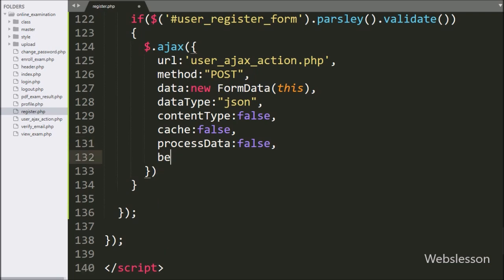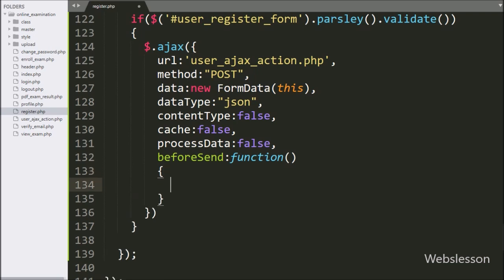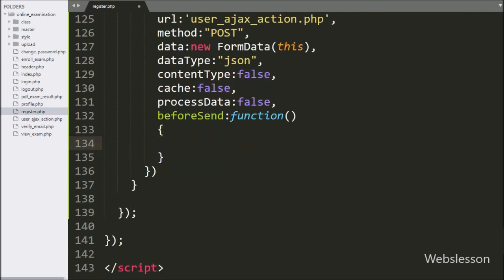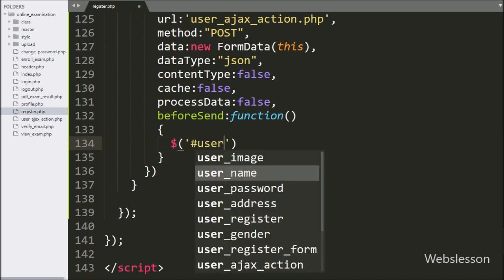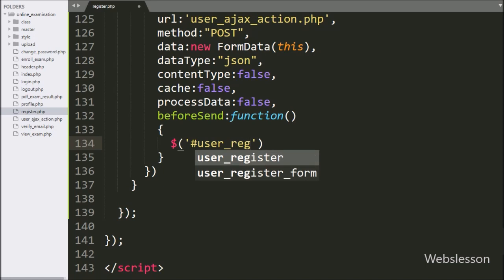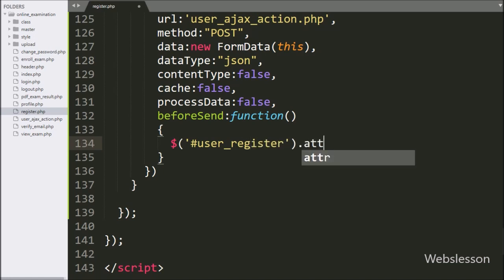In the eighth option, we have written the beforeSend callback function. This function will be called before the Ajax request has been sent. Under this function, we have written $ with button ID user_register, with the attr method, and here we have set the disabled property to true, so it will disable the submit button to prevent inserting double data.